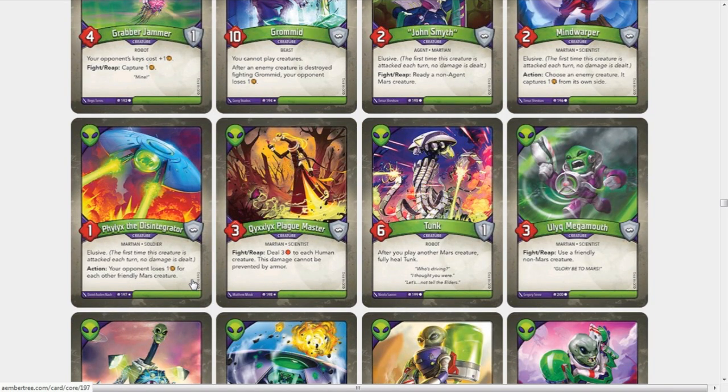Felix the Disintegrator is a 1 power creature with no armor. It is a Martian soldier, it has elusive, and it has the action ability: your opponent loses 1 amber for each other friendly Mars creature. So this is one of your big payoff cards for having a bunch of Mars things out. Your opponent only loses it, you don't gain it. Obviously, if they're losing it, that puts them behind.